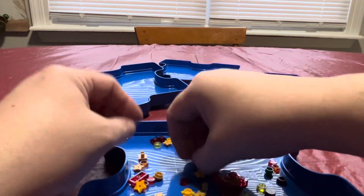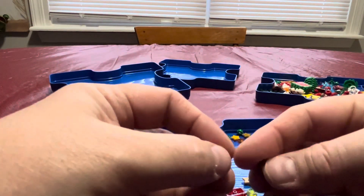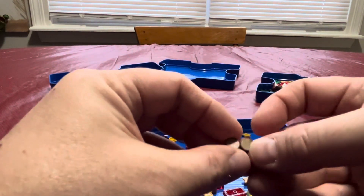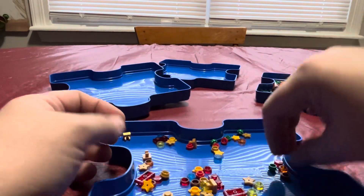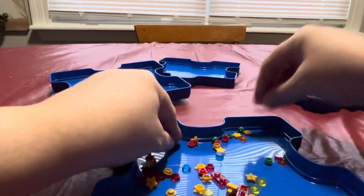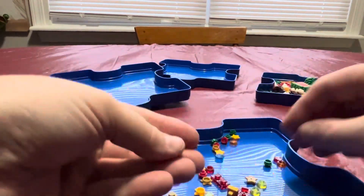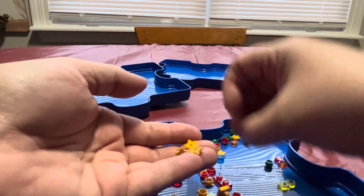Merry Christmas! More cookies. So we have some cookies, and then we have these little guys which are adorable — put them on the ends, so cute. I love little things like that. I love when the circles have prints on them. Then we got our gold and yellow stars here, lots of those.